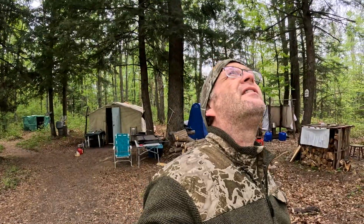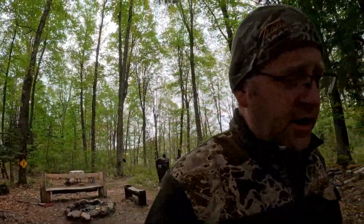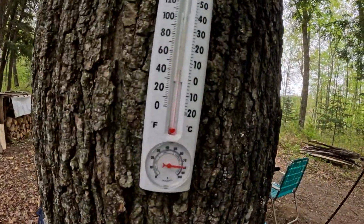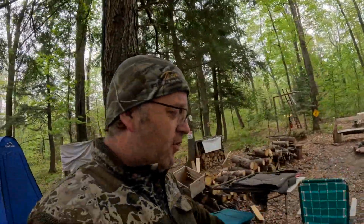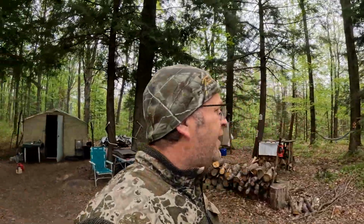Good morning. Cold. I think it was 38 last night. 54 in the tent was about as cold as it got. I had the stove going. Windy, overcast. Supposed to get to 60s. Got a long way to go. While we're talking here, let's see what the temperature is. I'm going to fuel up the chainsaw and go back in the woods and cut another trail out that the trees, oh wow, we're 44 degrees, that the ice storm has covered over, and that will take care of a little bit more that I won't have to do in coming weeks.